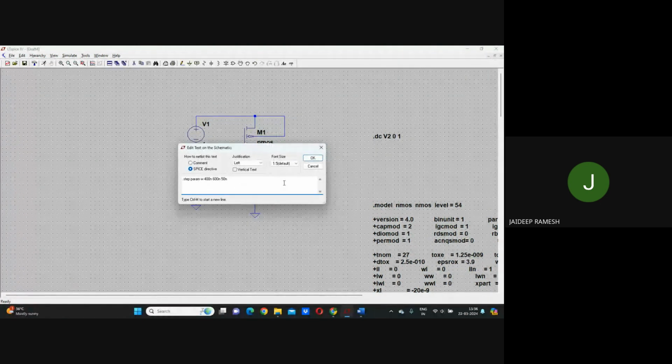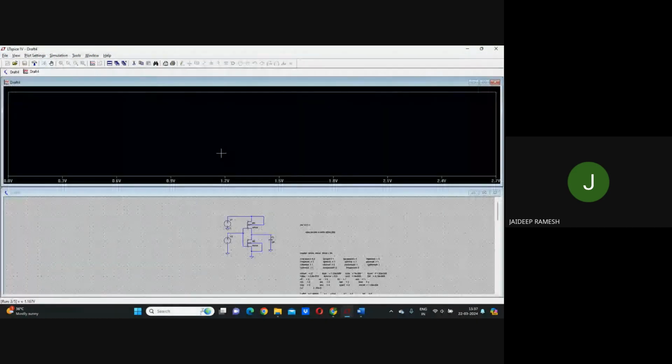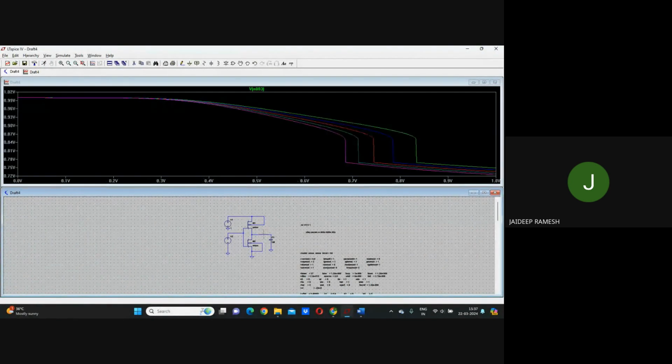Here I'll be sweeping the width of the PMOS and NMOS from 400 to 600 in steps of 50 nanometers. And we can observe the output voltage again.